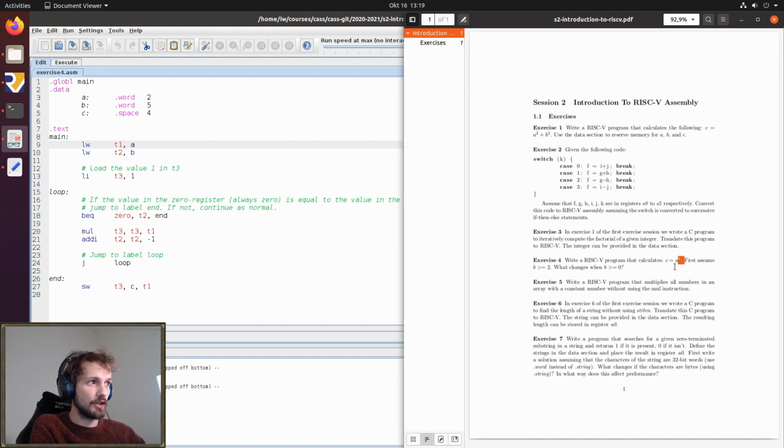About the second part of the question, depending on how you wrote your code, it might be easier to just make the assumption that b is always greater or equal to 2. Because if b is 1, then the result needs to be a, and if b is 0, then the result needs to be 1. So you could have a structure with an if-else: if b equals 0, if b equals 1, and then calculate your implementation for b equals 2.